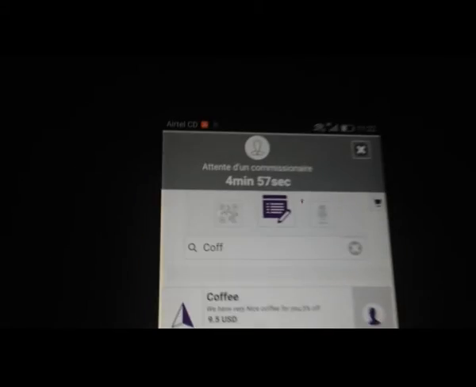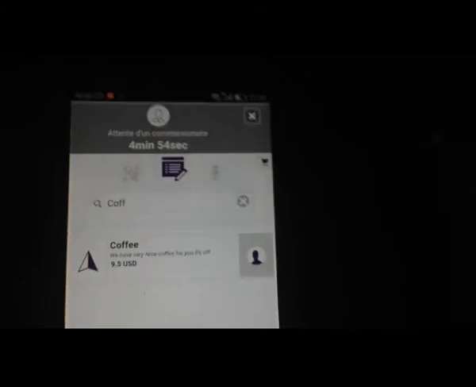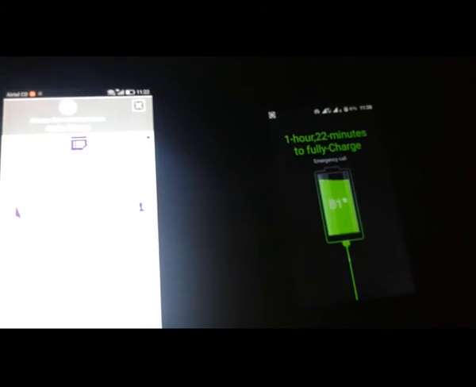While looking for, for instance, coffee, I'll change the location of these two phones in the database so that they can seem to be a bit more far one from another, so that I can have enough time to click on yes on the notification. Now, there I launch a search for a commissionary, and on this phone I should receive a notification like that. The notification is here. It says that in 4 minutes I should reach this user, and here it is.